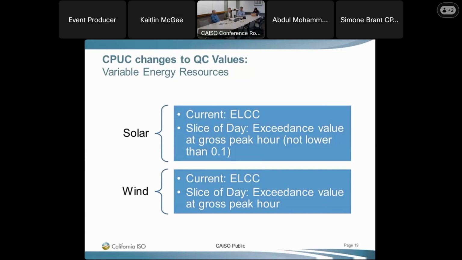So just to review, the ELCC is a probabilistic calculation to determine a perfect replacement capacity amount, whereas exceedance is a statistical value, and it's an indication of how much generation can be expected by a variable resource a certain amount of the time. So these profiles for these resource types have been released with in-depth differences for technology types and region from the CPUC. So you can take a look at those in their material. The key here for CAISO showings is that, and let's actually go to the next slide.